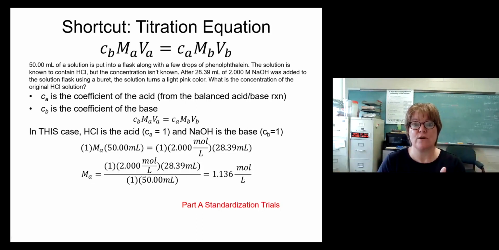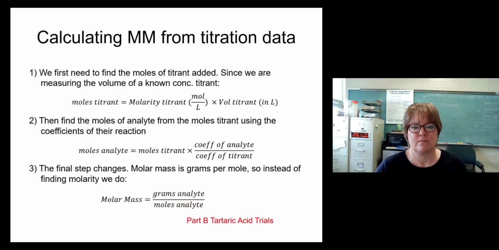So you're going to calculate the concentration of each of your 3 runs. When you do the class data, you're just using those volumes, you're going to use that same equation and calculate the molarity of every single run done by everybody in the class. But moving on with your data. So you have your concentration for the 3 trials, you average it. We're going to use that average concentration in part B.